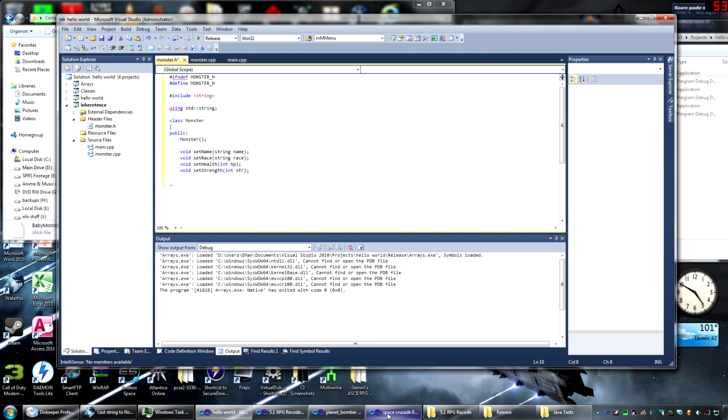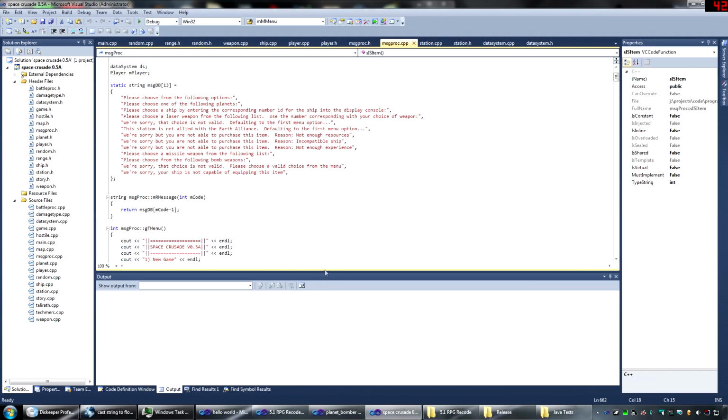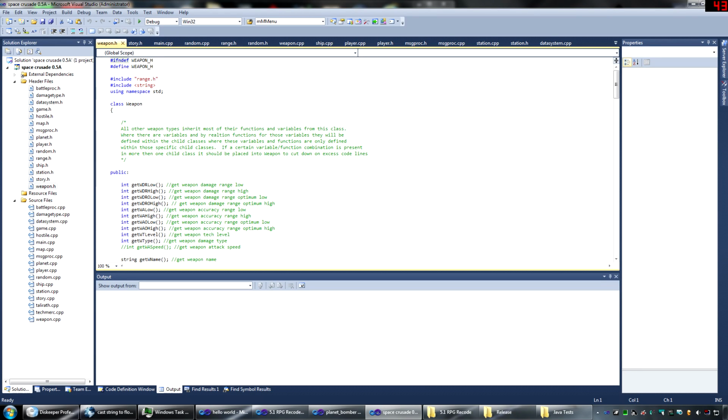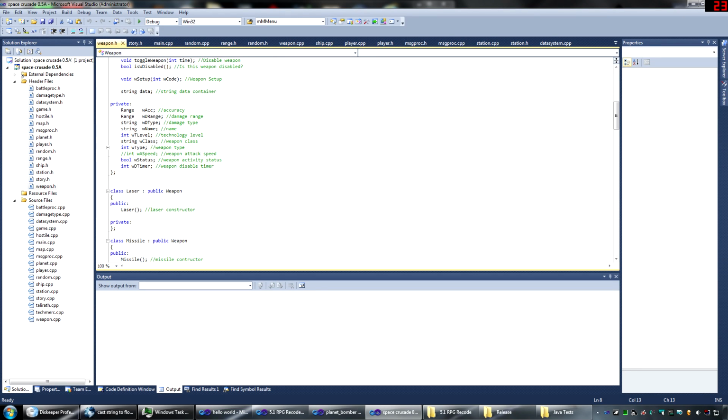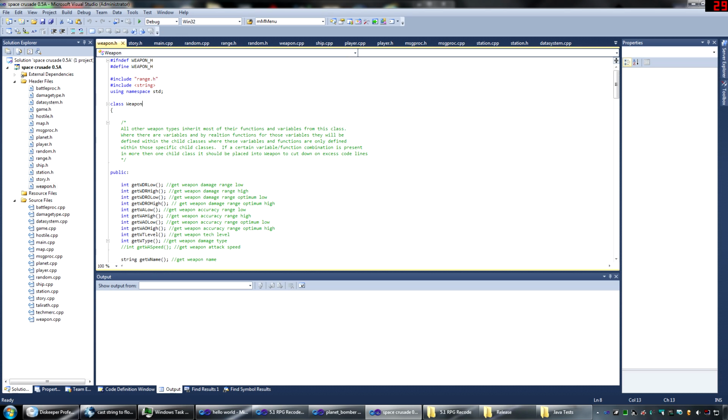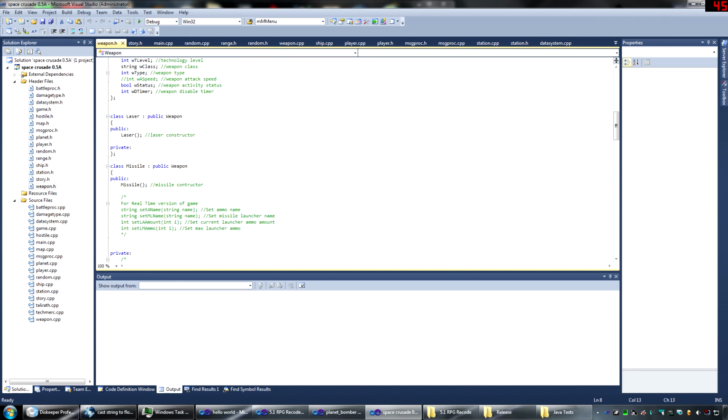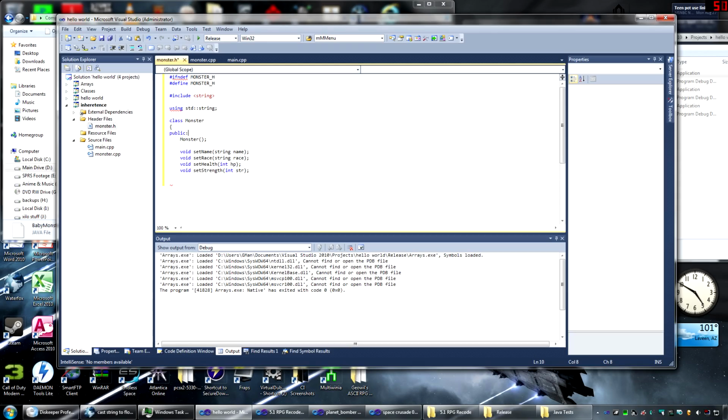One more thing I need to look up really quick here is if I need to make that particular, no, okay, that's defined in the child class. Here's an example of inheritance here in the actual Space Crusade program, but I'll get more into that a little bit later, or way later on when we get to that part of it.